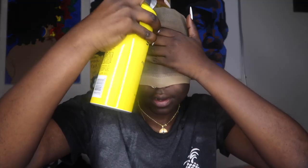So now that I have gotten the wig cap on my head, I'm pulling it down a little bit. I like to pull it down all the way to where my eyebrows are at, just so I can spray as much as I need to. Now I'm just going to go ahead and spray the Got to Be glue all over the top of that. And you want to spray as close to your hairline as possible, but not directly on it. So that's exactly what I'm doing, as y'all can see right here. So after you spray, you just dry and just keep repeating that until the wig cap is all the way dry.